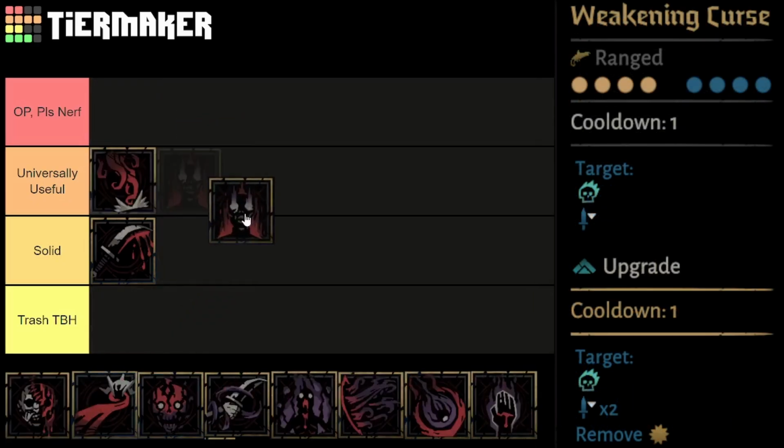Weakening Curse is an any rank to any rank debuff, applying a combo and a weak token, with the upgrade giving combo, 2 weak, and removing crit. It has a 1-turn cooldown. This is a solid if uninspiring combo enabler, and if you're running Ritualist it is an enabler and you can even land the weak on high debuff boss foes.